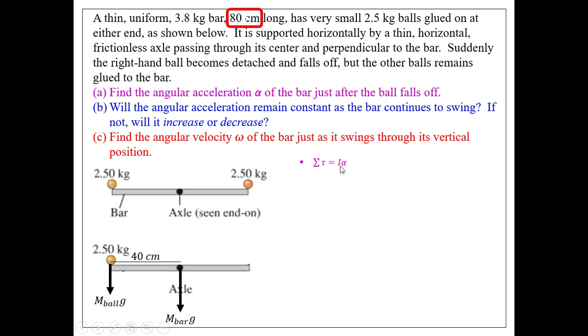Well, the question asks you to find angular acceleration. So why not use the torque statement that has the variable that you're interested in? I'm just going to say net torque is equal to moment of inertia times the angular acceleration. Here I can find net torque super easily. Net torque is just F times R.